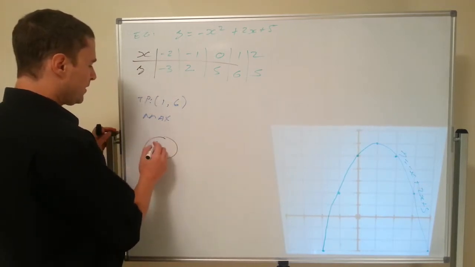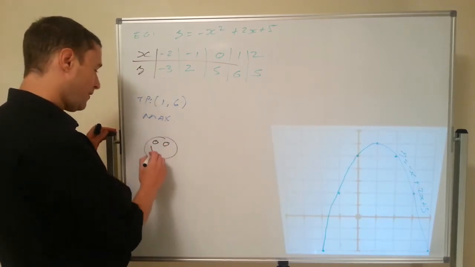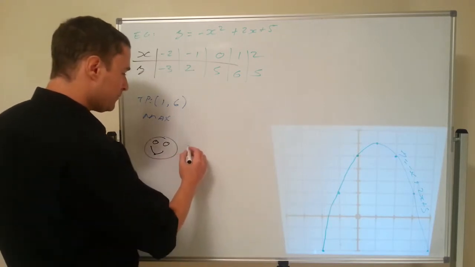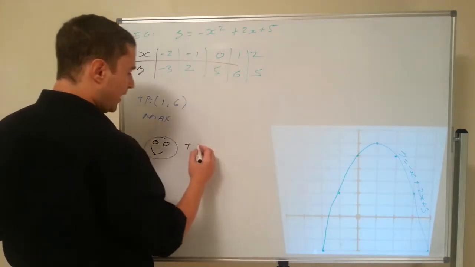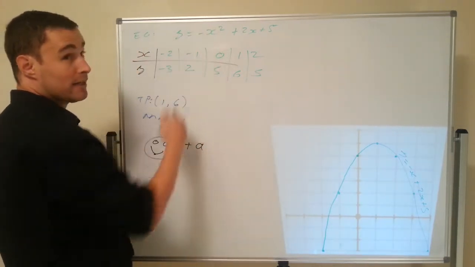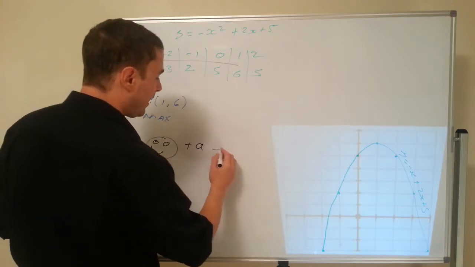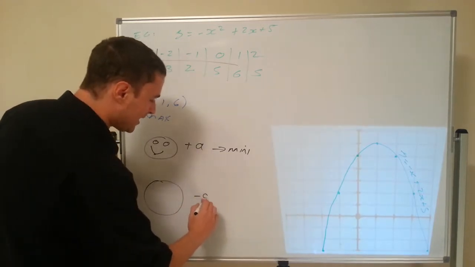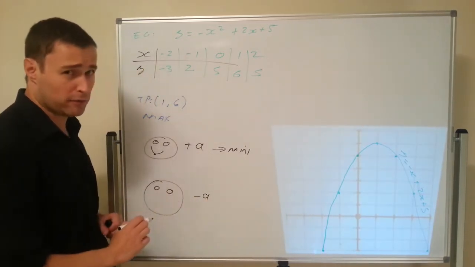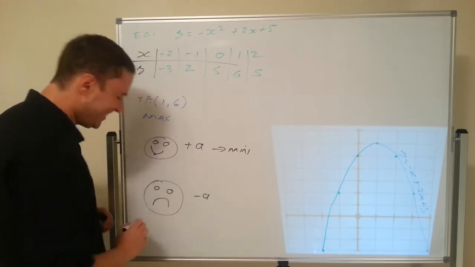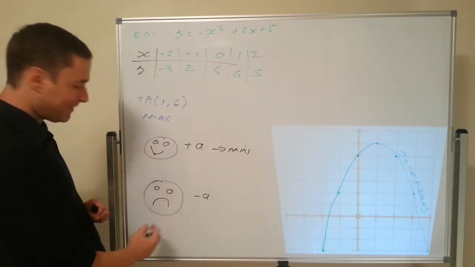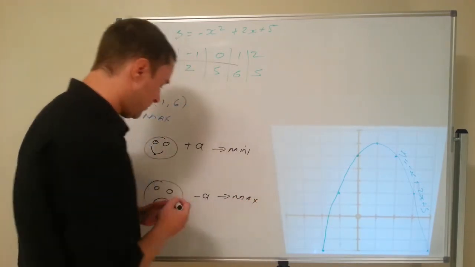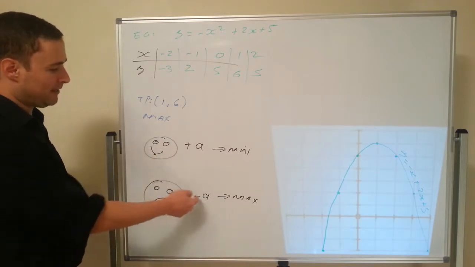Okay, and this leads me on to a very cool little note that I've got there. Alright, so positive graphs are happy. They have a minimum, a lowest point. Alright, so positive graphs mean positive a value, the number in front of the x squared, are happy. They have a minimum value. Negative graphs, meaning if a is negative, well, negative people are sad. Negative people are sad. They look like this. They have a maximum. Now, this part is fine.